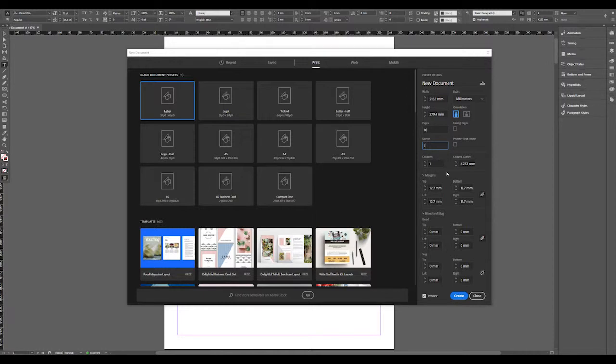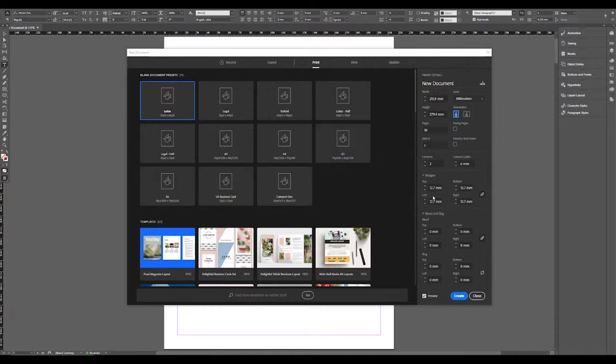The next thing we're going to look at is the columns and the column gutter. Now the gutter is the space between the columns. So if you're choosing, say, 3 columns in your document and you want to have a nice space between them, you can increase that column gutter. If you're wanting to have, say, 5 columns, but you want to have a really small space between them, you might be able to change your column gutter down there as well to suit. So I normally work with 2 columns, and I normally have a gutter of about 5 or 6 millimeters.